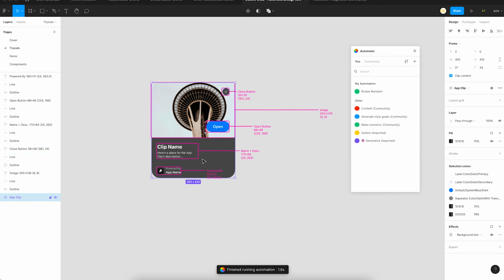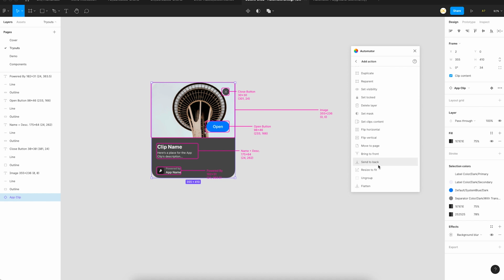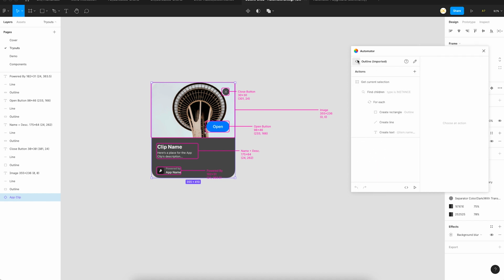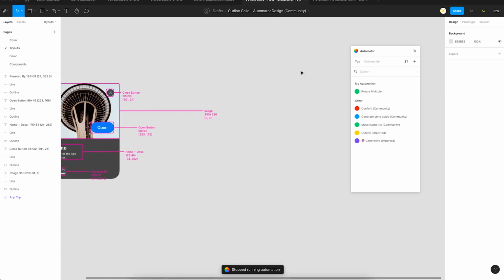All your items are listed out, the different layers, the size and everything. So all these are a part of the automation. So if you click on this settings button here, you can see how this is being done. So you can study this, understand how it works, and it's pretty easy once you get a hang of it. So all you got to do is just click on this button here, create multiple actions, nest them below each other. So that is how you basically use it. So now that this is done, I will show you a couple of other ones.